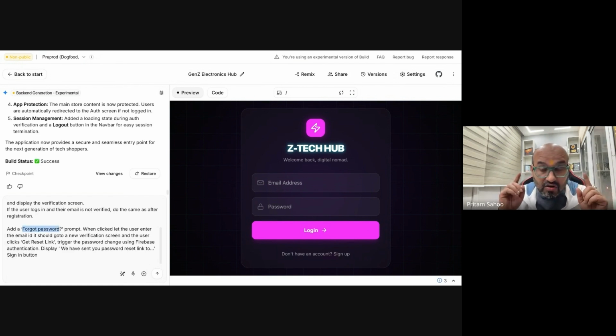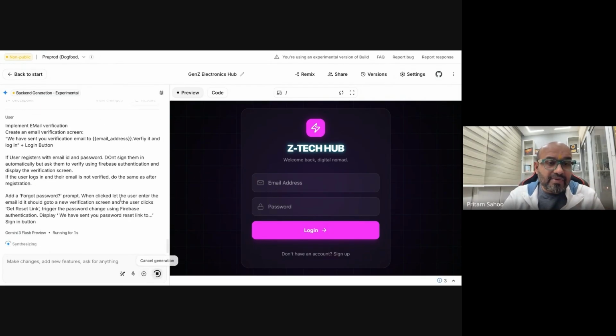But since we are not using a custom domain here, what will happen is you will get this forgot password mail and email verification mail in your spam box, which is obvious. You don't have a customized domain. If you're using Gmail, it will land up there. Do check out, and I will show you how the mail looks. Let's run this for the time being.